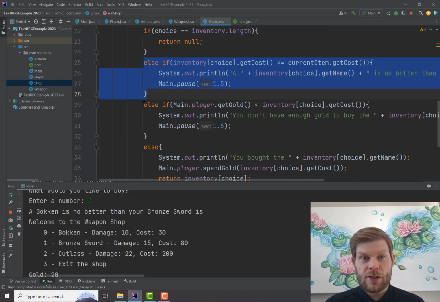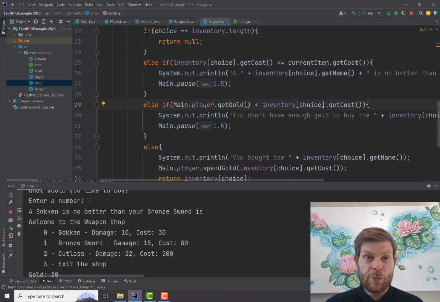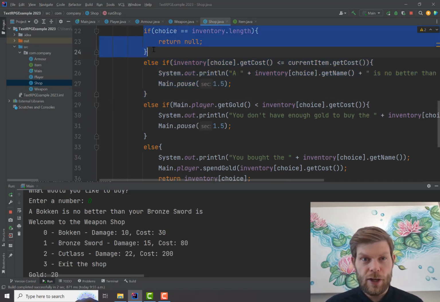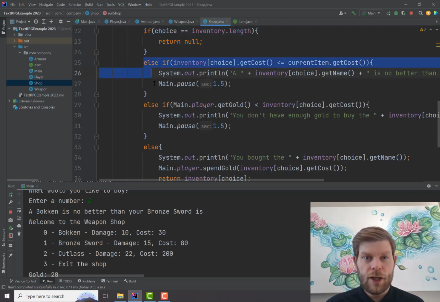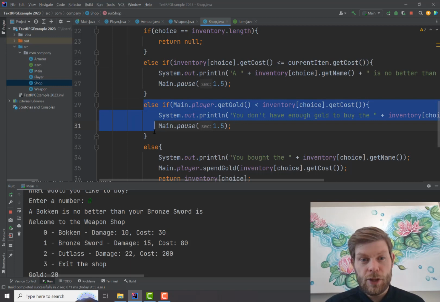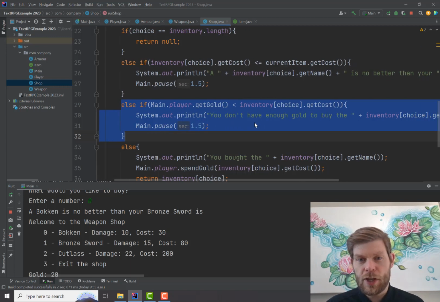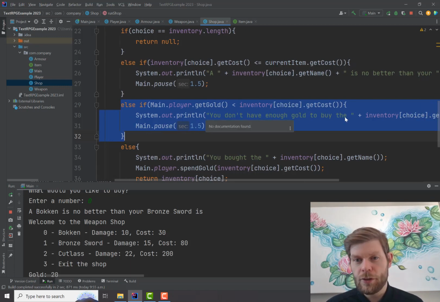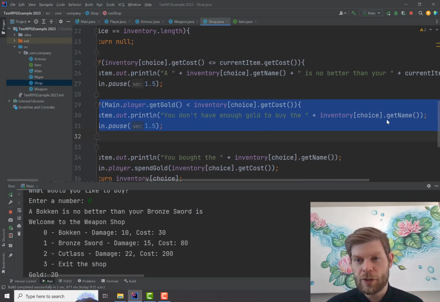And then otherwise, another situation that might occur, notice I've dealt with, they want to leave the shop. They're trying to buy something that makes no sense for them. Another situation that can come up is they try to buy something they don't have enough money for. And then it'll say you do not have enough money or enough gold to buy the thing they're trying to buy. Inventory choice, so the thing in the array at the index they picked, that's get name method.